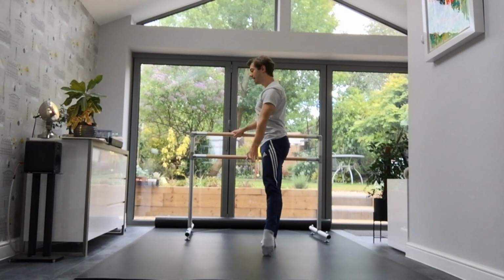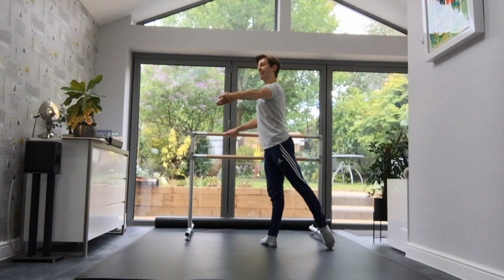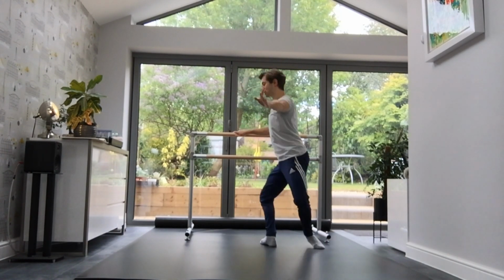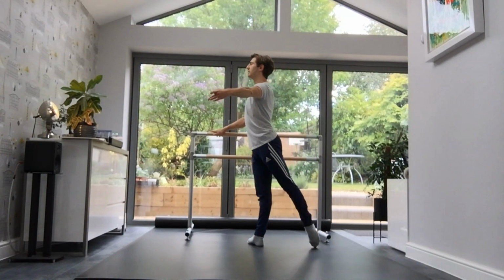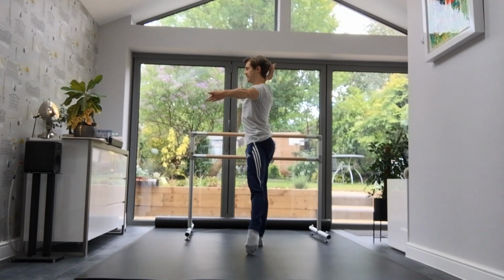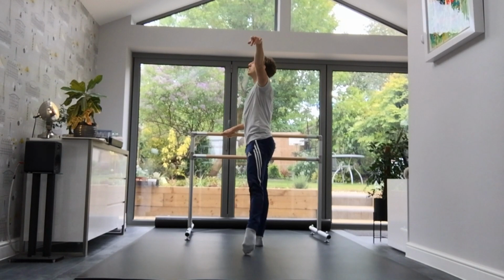One, in, one, two, three, in, behind. We go back. Keep the bend back in, back. Tombe, lift. Inside leg. And we're breathing. Keep the back of the neck nice and lengthened. Plie, all along with the arms. One, two.